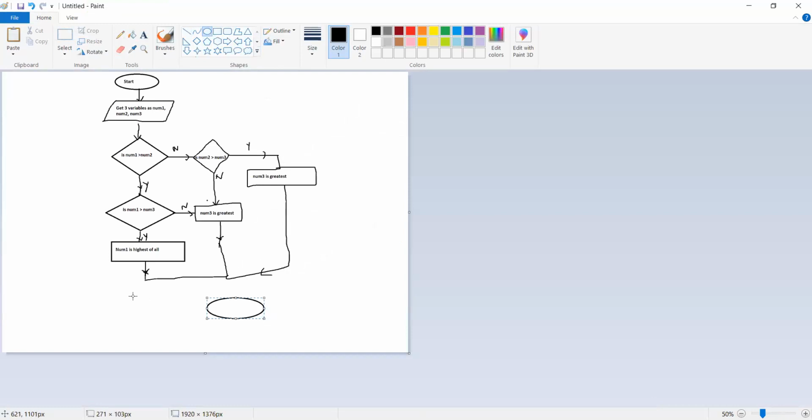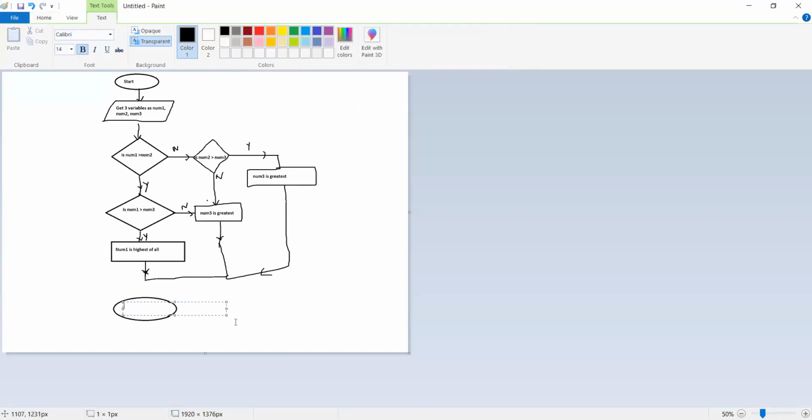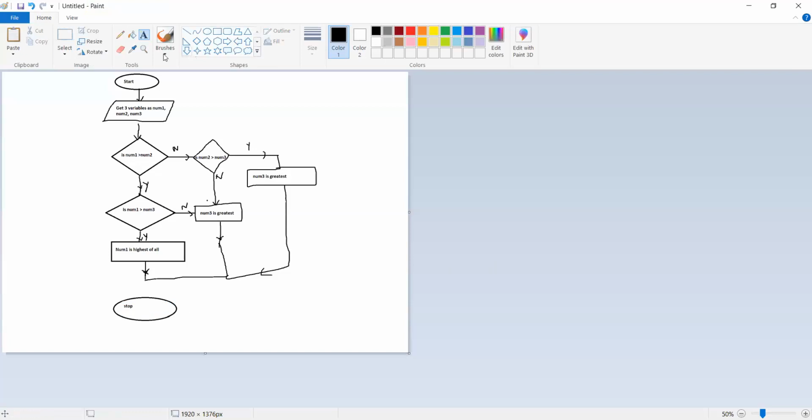Okay, we should create end here only. The same line, you say end or stop. And all these will then join here. Everything is coming here, and finally you go to stop.